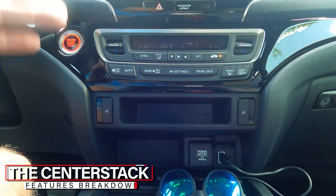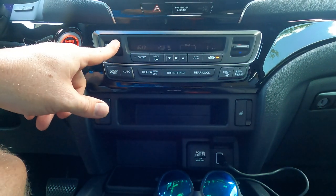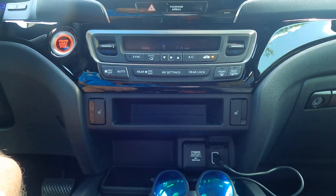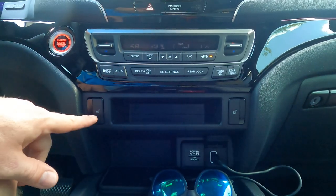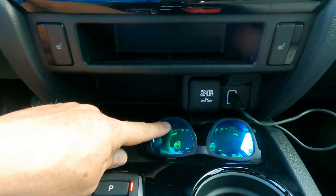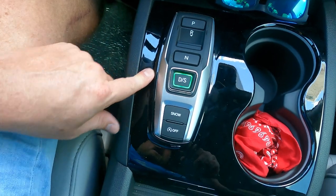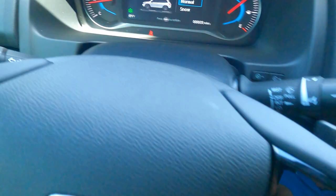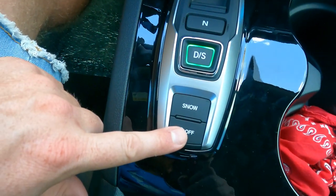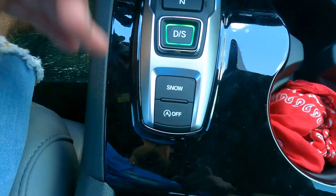In the center stack, I want to point out a couple quick features. AC controls are tri-zone — left, right, and the back controlled separately. Fan speed and temperature knobs are easy to understand. You can lock the rear controls so little hands can't fiddle with them. Heated seats for both driver and passenger live right here, plus a power LED port and USB. Down below is a nice rubber finish where my phone and sunglasses sit so things don't slide around, a couple of cup holders, and then the shifter — not a classic shifter. As you push through, it lights up in LEDs. You also have Snow and Normal drive modes, and idle stop-start, which helps improve gas mileage at stops.